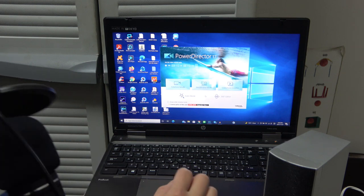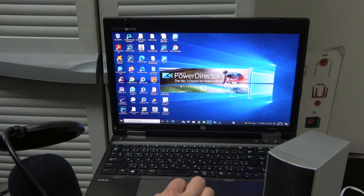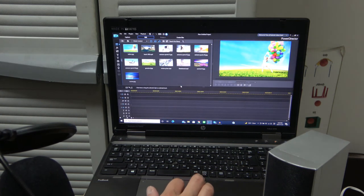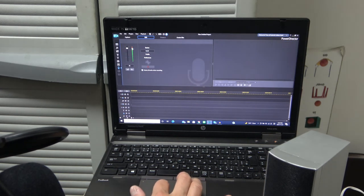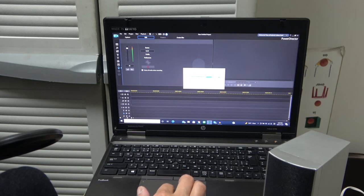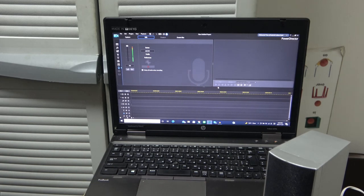I'm going to test the microphone with PowerDirector 17. Okay, go to the mic. Select device. Select USB. Input volume to the maximum. Oops, wrong way. Good. Okay. Testing. Okay, I'm getting that full bar.